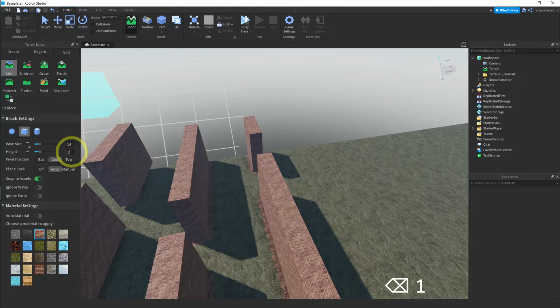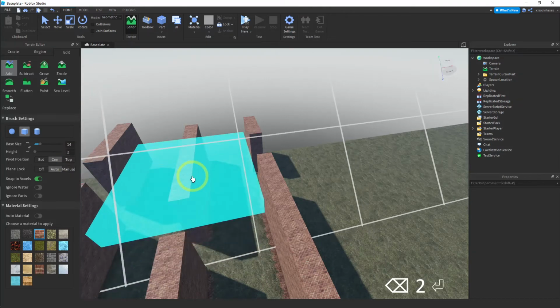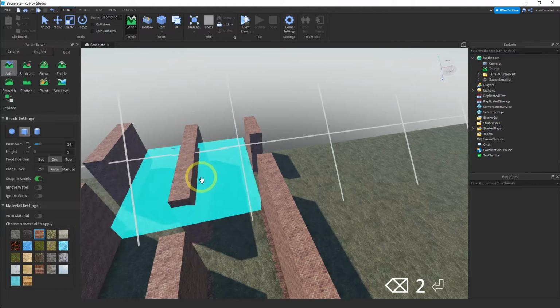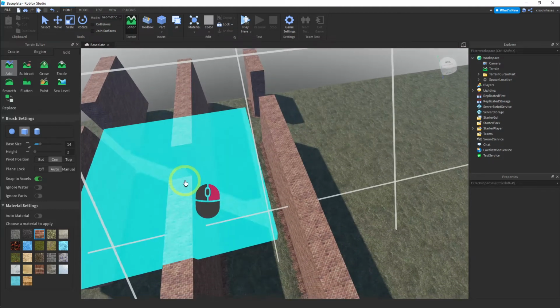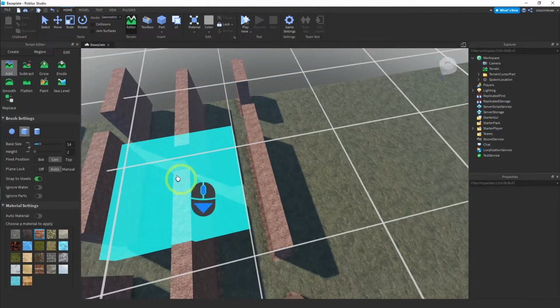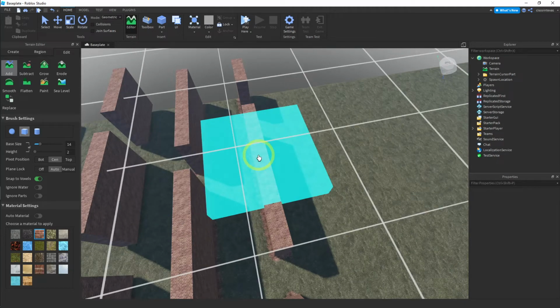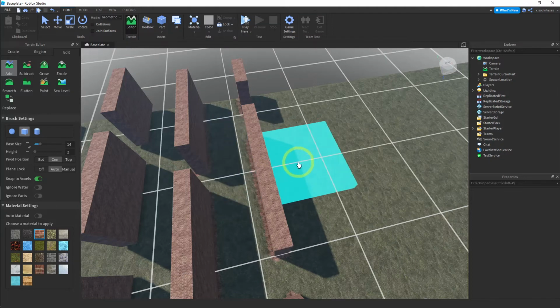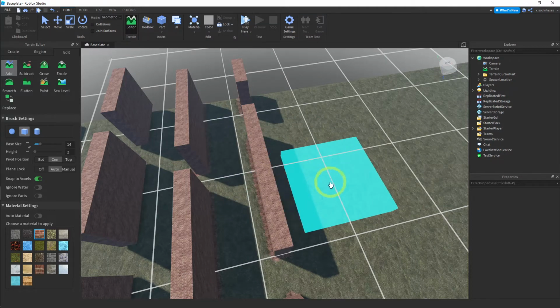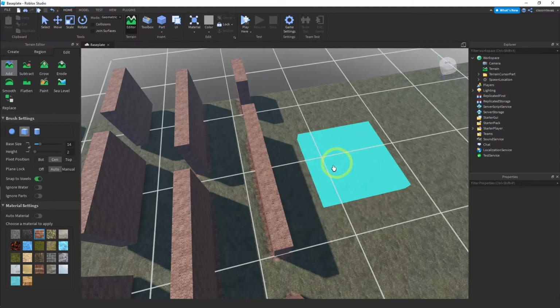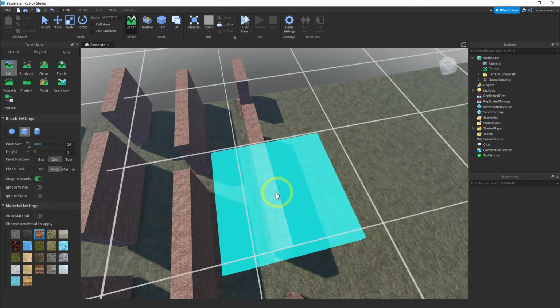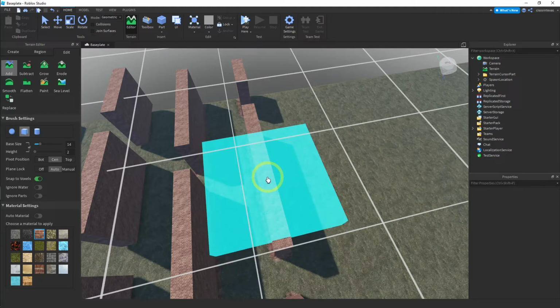Let's see what that would look like. Then you'd have these plates. See, now you have these plates and you can just put them on top. Again, you would want a horizontal plane, but that would work perfectly. Let me show you: this plane will fall to the height of whatever your cursor is on. You see here, it falls to the height of the ground because my cursor is above the ground. But if I have my cursor above a wall section, now the plane is at that height.